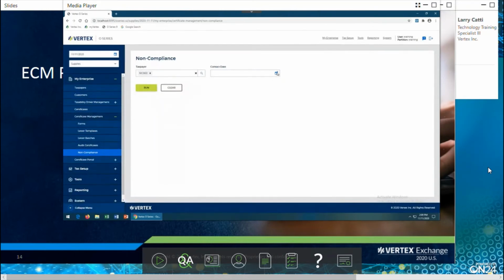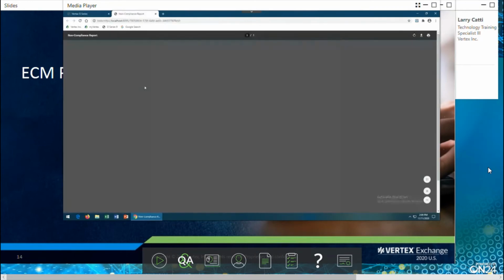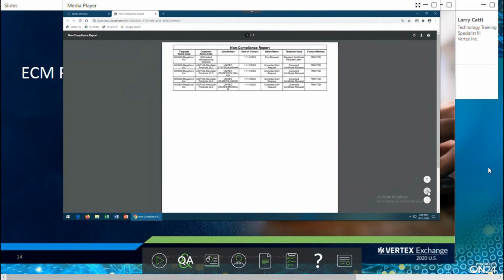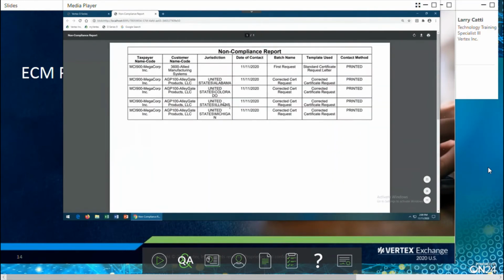Now, if you know what day you contacted them, you could put a contact date in there, and that acts like a filter. But once I click run, what I get is a list of all the companies that I've reached out to. Here's Alabama, Colorado. And so I'm waiting for a form to come back from Avalara that's going to include these same four. They're going to give me a new certificate entirely.